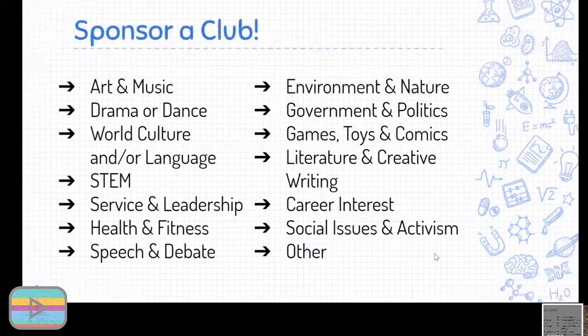So we want to get your ideas. We are looking for teachers, educators out there in JCPS who are interested in sponsoring a district club. We brainstormed, we did some research and found lots of different areas that we could have different kinds of clubs in. And these are just some examples of the types of clubs.